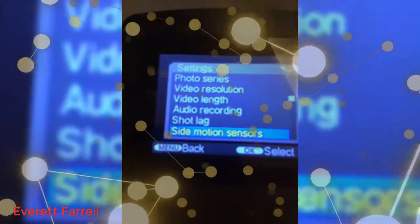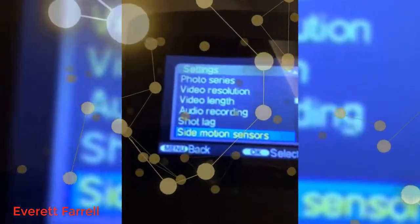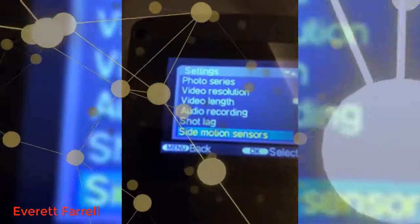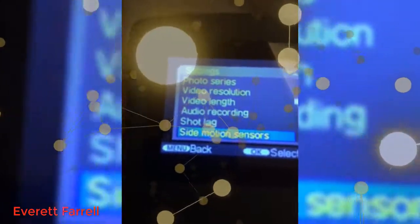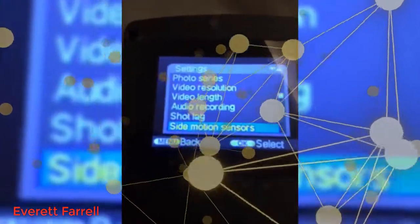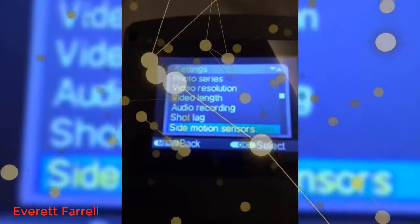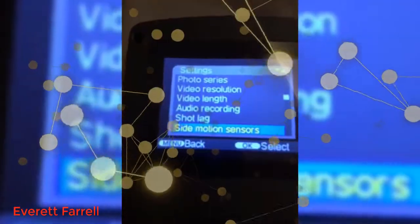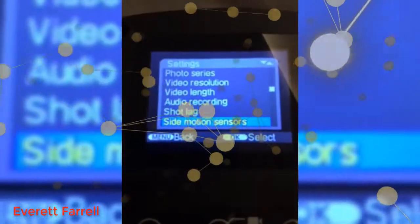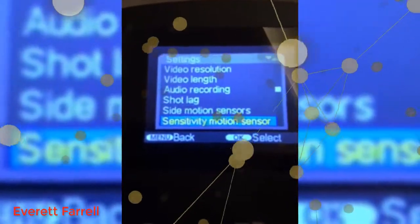So I would see no reason to turn off your side sensors unless maybe you were pointed at a bait pile and you wanted to get the deer that were right in the bait pile. You didn't care what was going on either side of you, but most as hunters, we want to know where they're coming from or what direction they came from, or if you feel the deer are being slower and they're tentative and you're getting pictures without deer in them, and you think you should be, maybe taking off your side sensors would be okay. I haven't had that to be a problem, but it's just an idea. I left mine on. I would press OK to get there. On or off, I'm leaving mine on. And you can leave yours on too. You can mess with it.